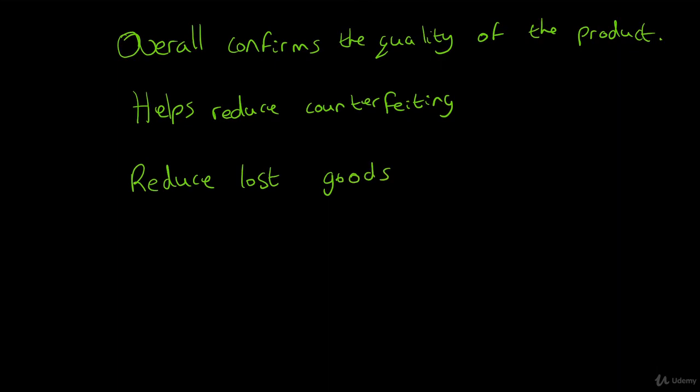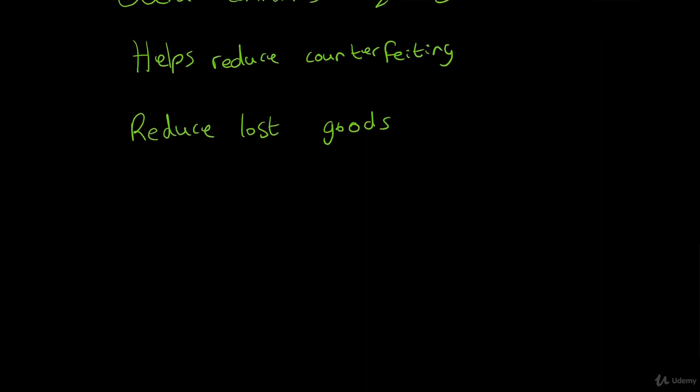This can help reduce lost goods because you can track it at all stages, and that's the same with materials, or whether you're a customer and just buying the phone. Regardless of what stage you're at, whether you're in production, in the mining, in the distribution, or on the consumer side of it, you can reduce lost goods.